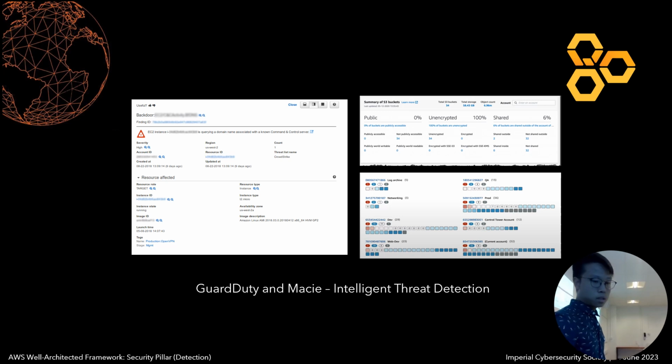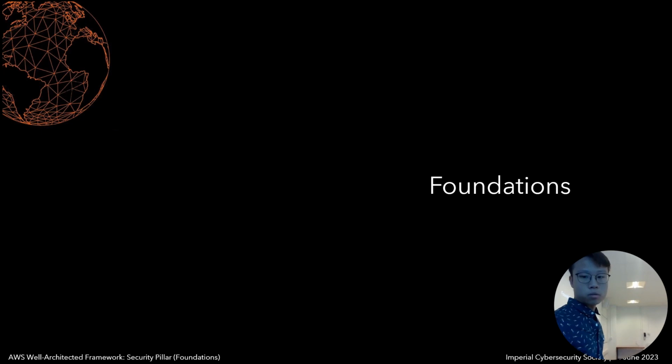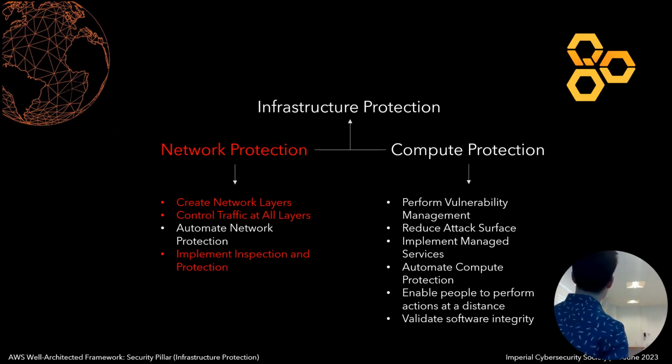So moving on. We were talking about infrastructure protection, and this can include two forms. It can include network protection as well as compute protection. This would be like hardening, but today we'll be focusing more on network protection because I think it's more pertinent, and it gives us a bigger picture understanding of how to be a good and secure cloud developer.